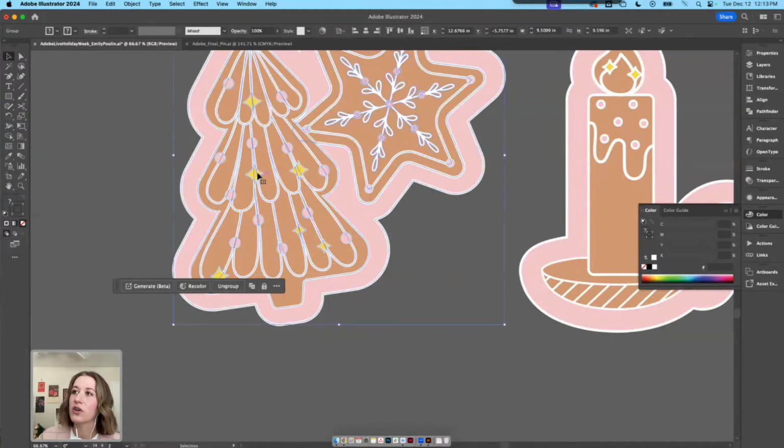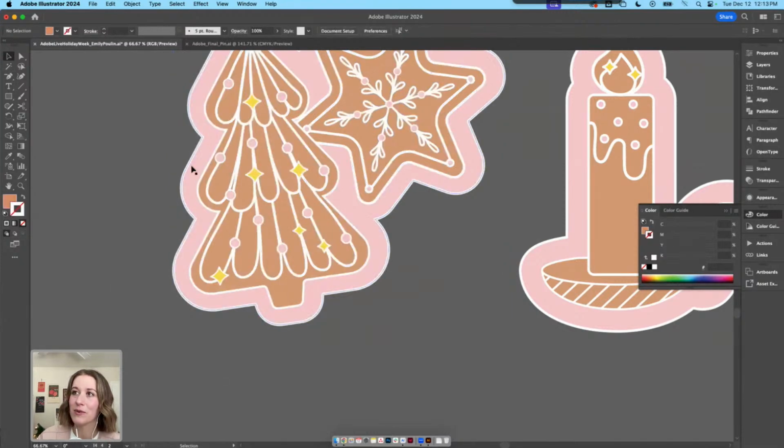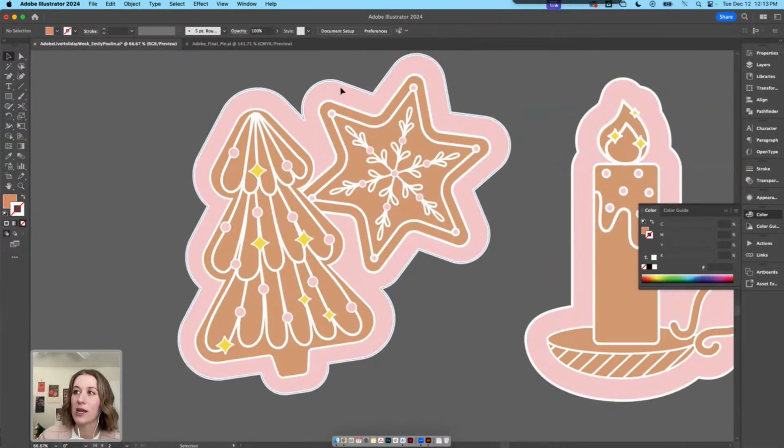And I added these little squares or triangles, sorry, little sparkles to make it feel more festive. And then I added some of these pink circles just to keep it looking really cute. And then this pink background is for the enamel pin itself. So the white would probably be where the metal is, or the line. And then the pink and the brown and the yellow would definitely be the fill colors.